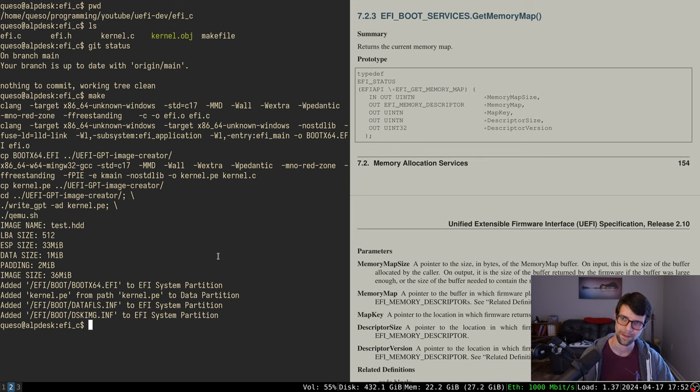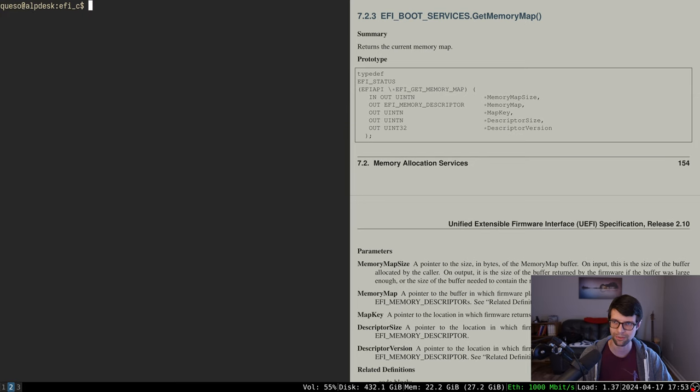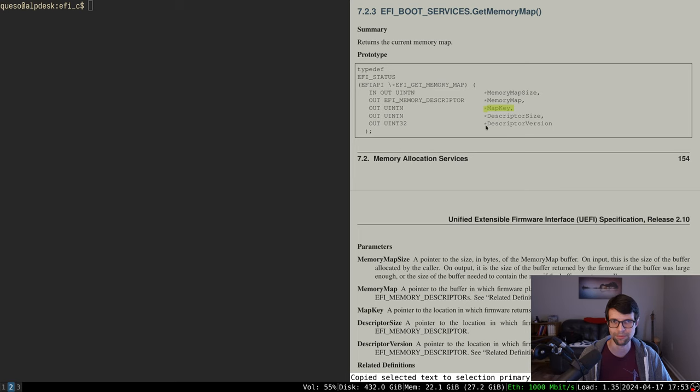So it's not quite handing off control, though, from EFI, from UEFI services over to your own OS or whatever you want to run. EFI is still running boot services in the background. It still has some stuff going on. So if we want to fully go over into our own implementation of whatever we want to do, we have to do a couple of things, mainly exiting boot services. And a key component of that is getting a specific key value from the memory map that the firmware provides through this GetMemoryMap boot service call.